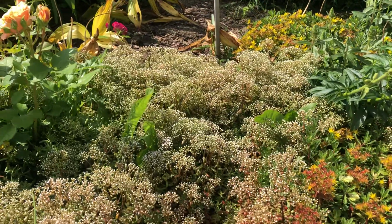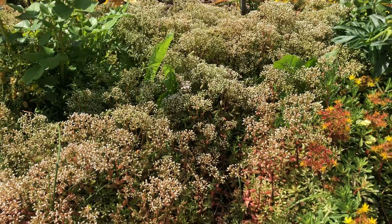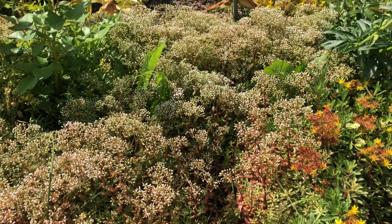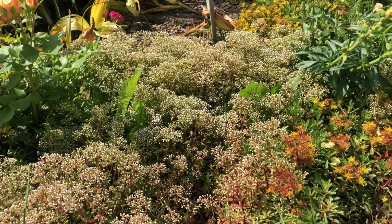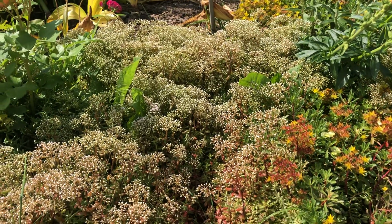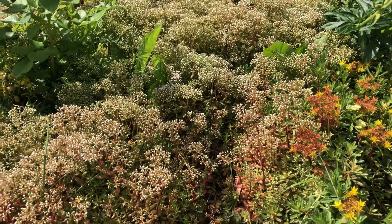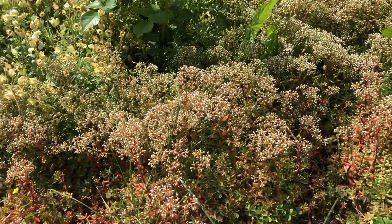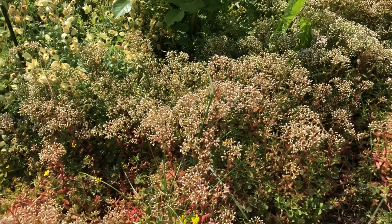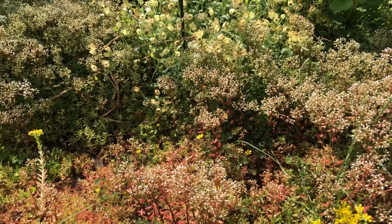I like it. It's quite nice here. Actually, I like the ones that are on the rocks more. So less is more for these plants. Less is more for Sedum Album Coral Carpet. If you want the color and that bit of drama, looking a bit whimsical, like a fairy tale garden, then give it very poor soil, lots of rocks, and that will do.